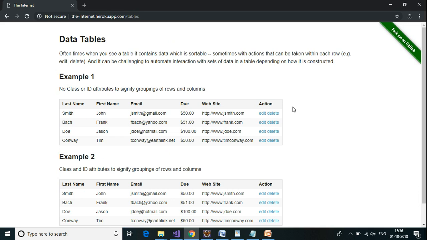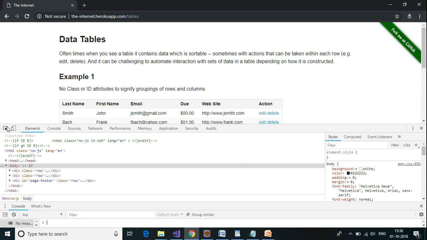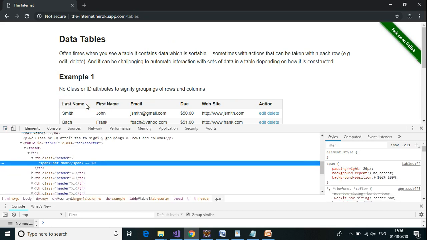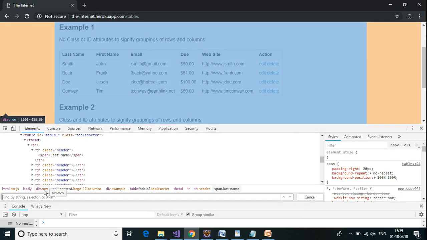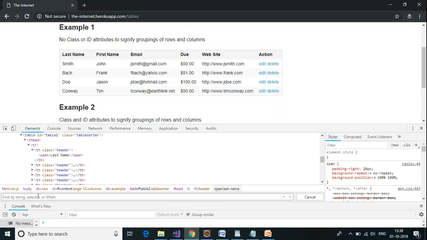Let us press F12 to go to the developer tool, and then spy on this particular table. This table has two attributes: id and class. To find an element based on id, we use hash.